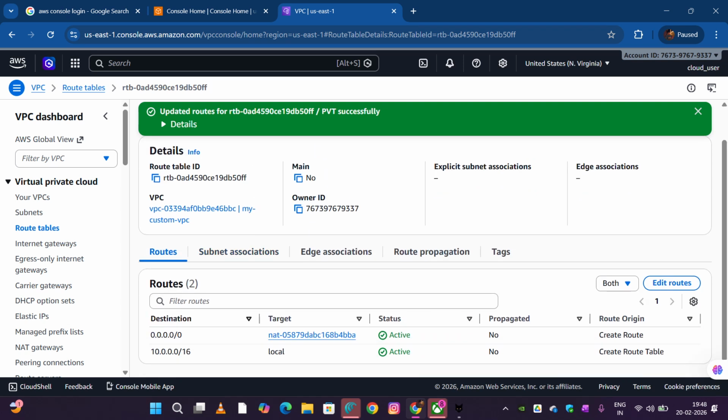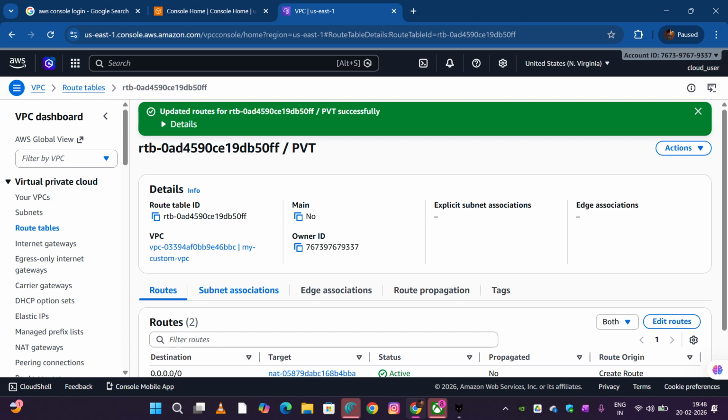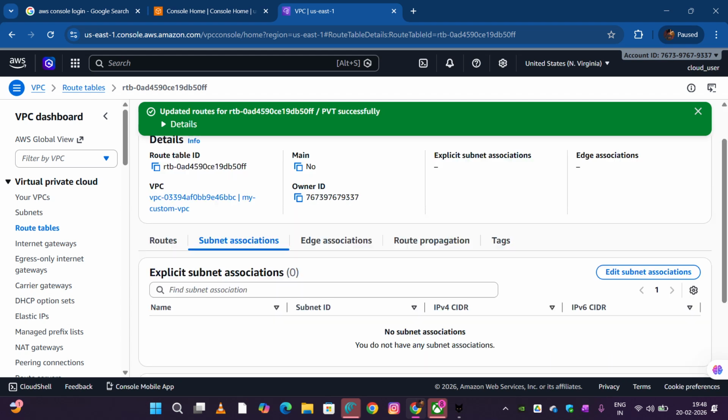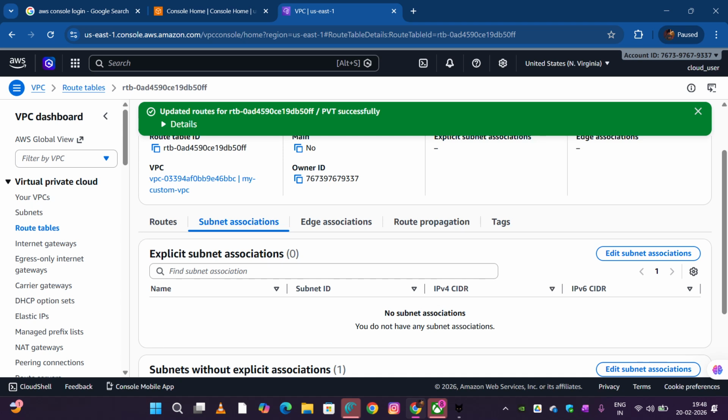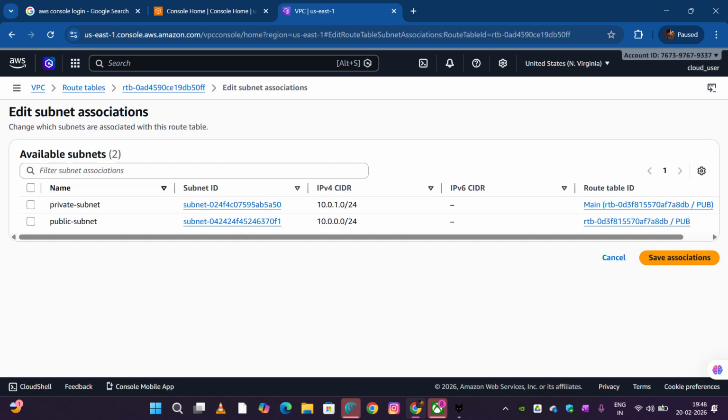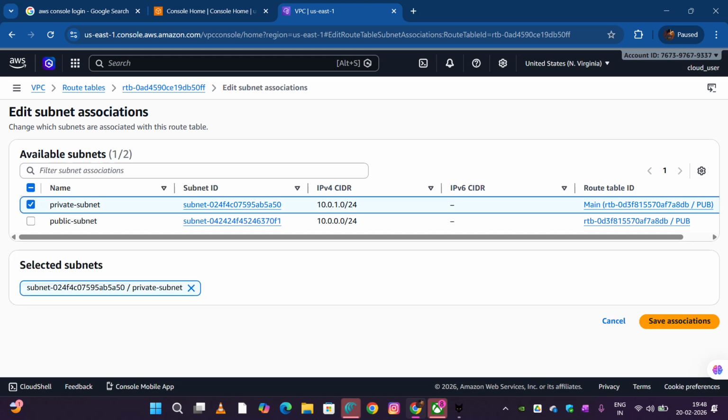Next step is here you have to go to the subnet association, and here you have to edit subnet association, and now you have to select private subnet.